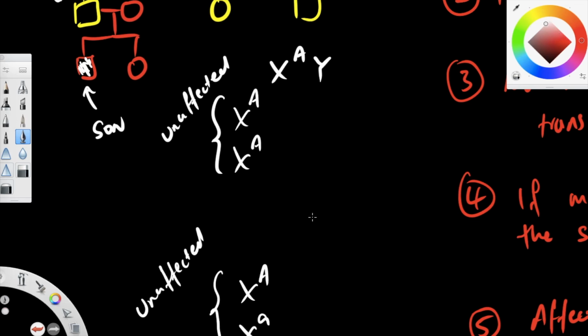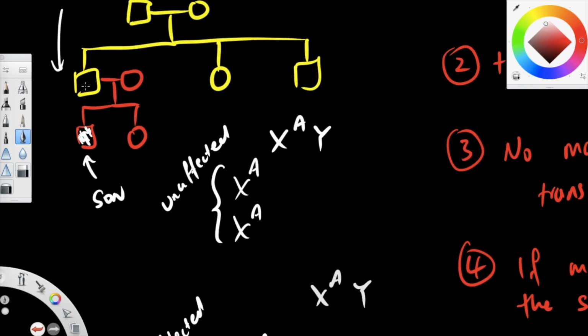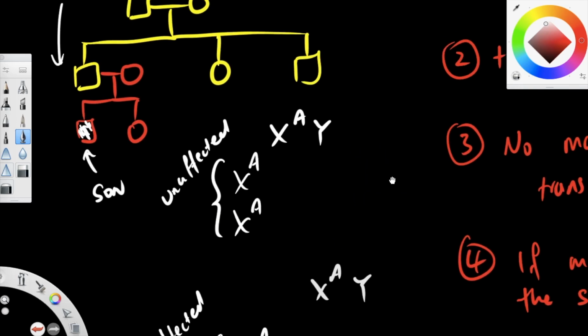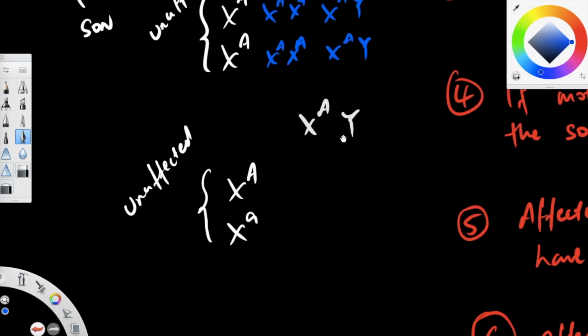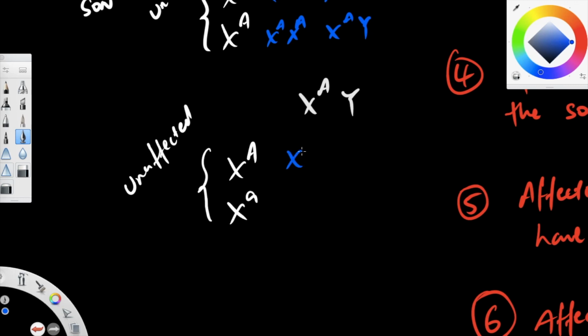So let's just draw the second Punnett square here for the unaffected father, because again, these 2 parents are unaffected, and these are the possible genotypes for them. And let's just do the crossover, right? So we have capital A, capital A for both daughters, and also capital A and Y for both sons. And in the second scenario where the mother is heterozygous, we have the following possibilities for the offspring.